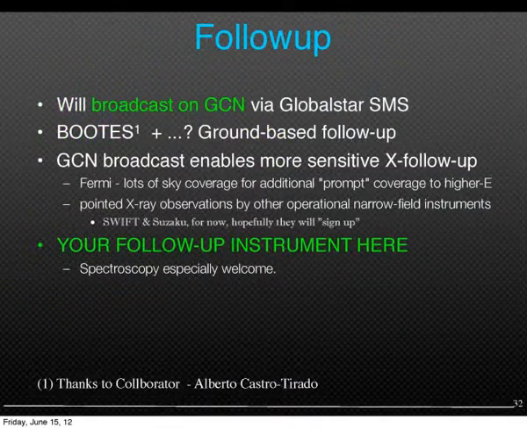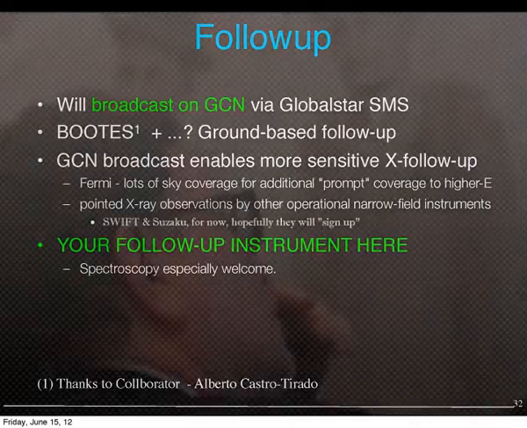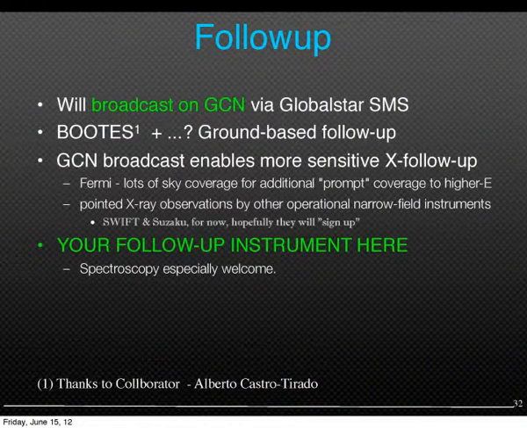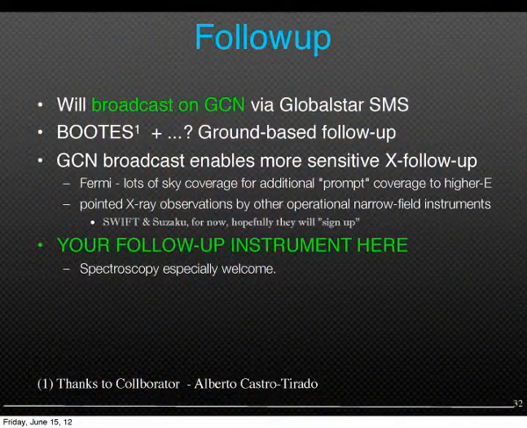We actually do have a plan on UFO, and I'm not sure whether this is completely implemented yet or not, to transmit immediate alerts via Globalstar. We don't have TDRS access, but we have this Globalstar system, which basically means that we take a chip that has a cell phone in it, and we stick it in the camera. Nikolai Vandenkin did this for us, and we're going to actually be able to get out alerts. And so I hope that all of you who have access to optical will be able to follow up on these. We do already have our colleague Alberto Castrotirado with his Booties network. It's going to be following up. We will be on the GC end, and we hope you'll follow up with us.